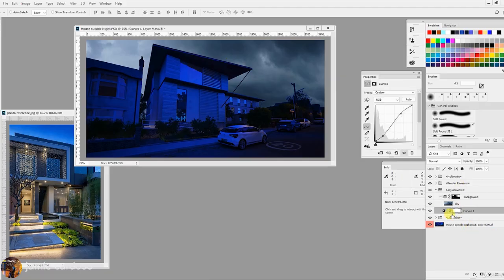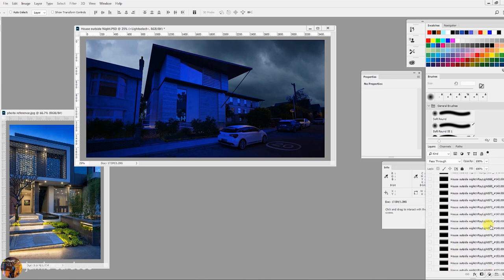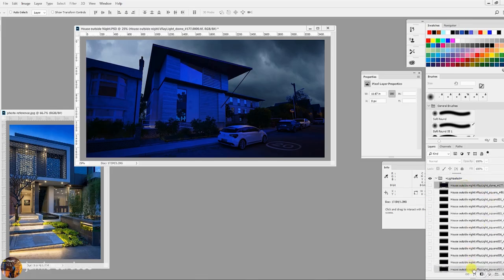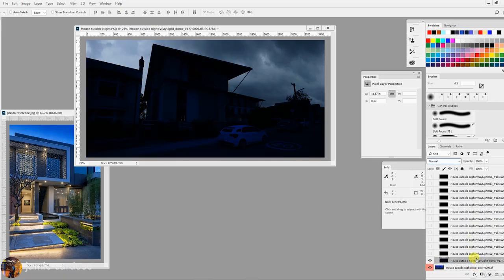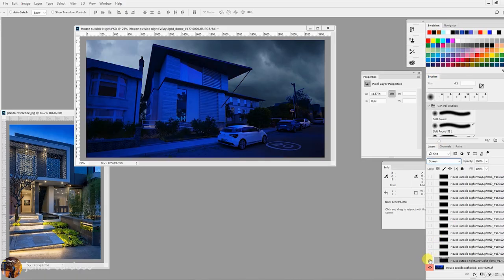So the next step is to start adding the viewer light select elements. The first one that we're going to be working with is the dome light viewer light select. So you're going to select and move the dome light all the way down. With viewer light select elements, the screen blending mode works best. As you can see, it makes a huge difference with the before and after, just by clicking on the eye icon there.